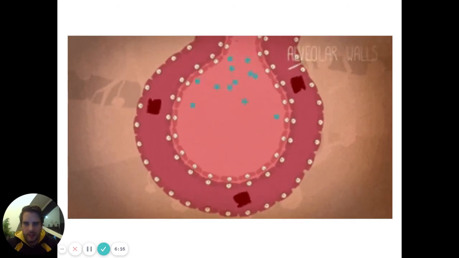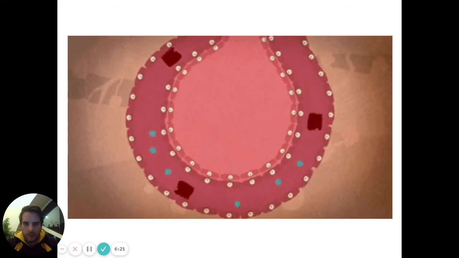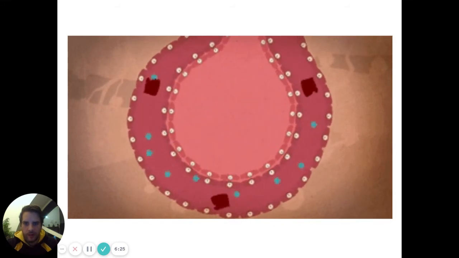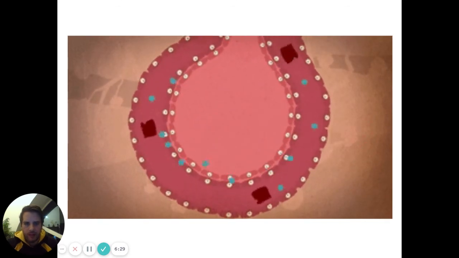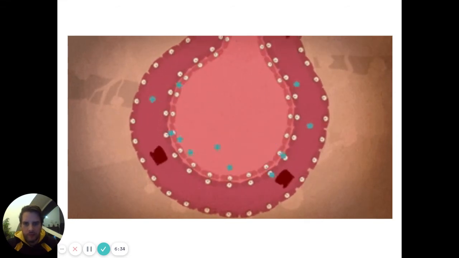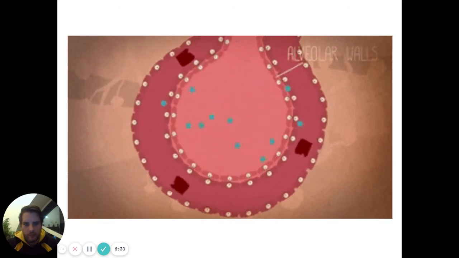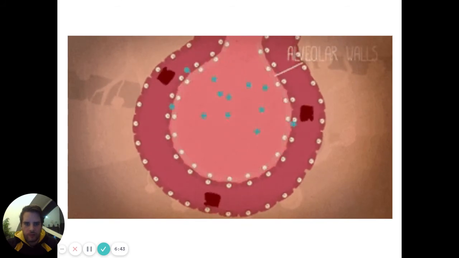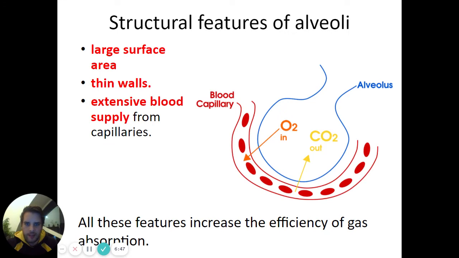We can see that here in action. You can see that the blue molecules are coming into the lungs and then passing through the wall of the alveoli, passing into the blood, and they're being picked up by those red squares. You should be able to tell me what the red squares are, and you should be able to name what gas the blue dots are. Because of the direction of movement from the lungs into the blood, the blue dots must be oxygen, making those red squares red blood cells containing hemoglobin, which binds to the oxygen, forming oxyhemoglobin. And that's what we're seeing here.